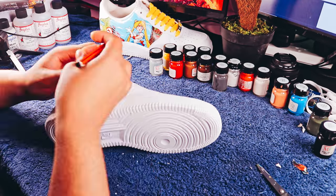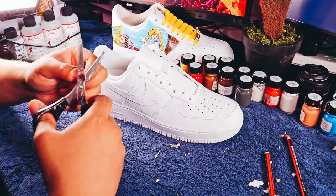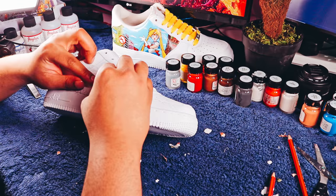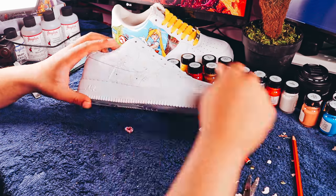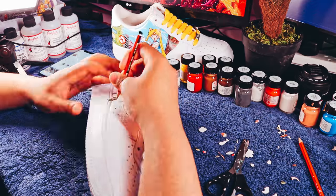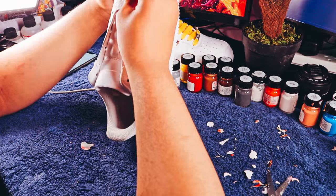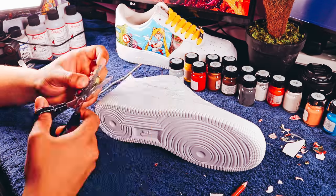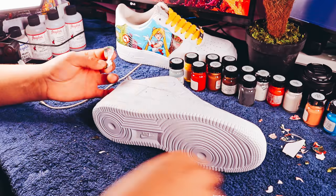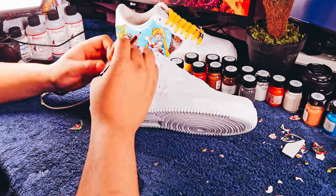All right, so first things first, as you can see, I'm outlining the birds, the leaves, and the flowers so that I can have an aesthetic realism and composition when it comes to the birds, the leaves, and the flowers. I didn't want to overwhelm the shoe with a lot of designs, which could make the shoe feel as if it's been overdone and there's too much going on with this shoe. However, I wanted to have as much realism and realistic detail as possible when it comes to each and every individual design.